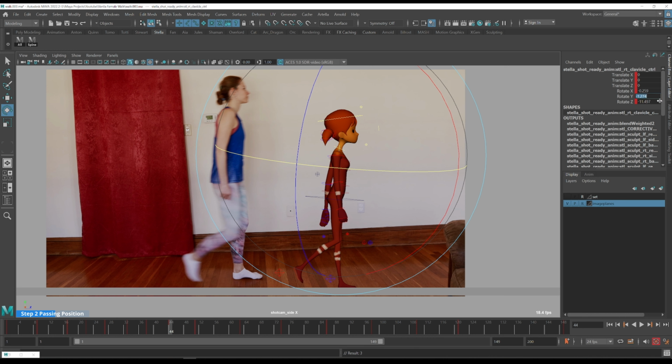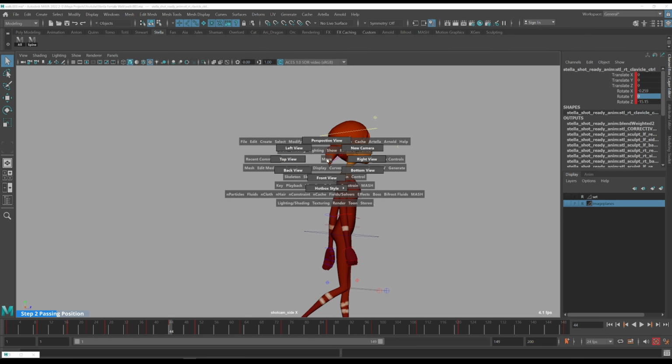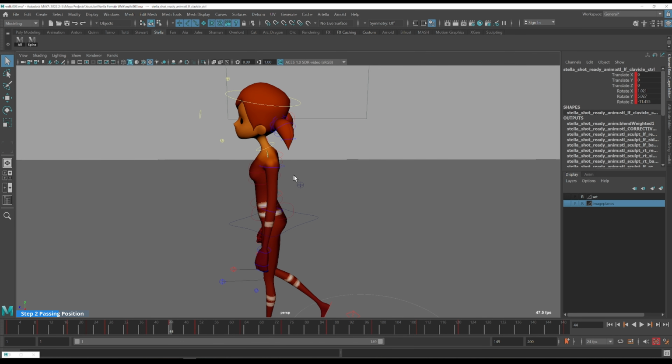I'm actually going to zero out this shoulder, and I'm also going to lower it a little bit down. And for the other shoulder, let's go here for the other arm and shoulder. So this is going the other direction, and the shoulder should be helping. I'm going to zero this out as well, and it's also going down.